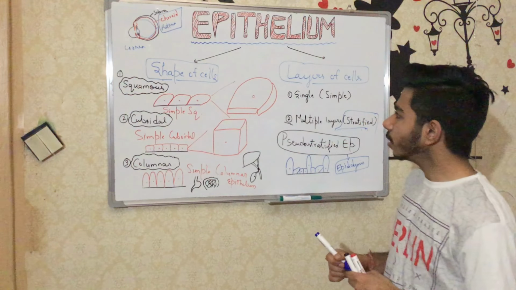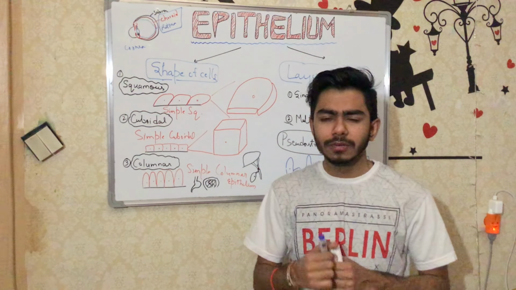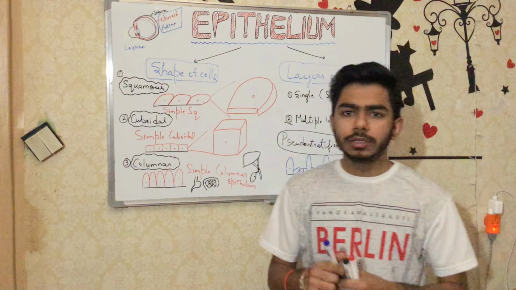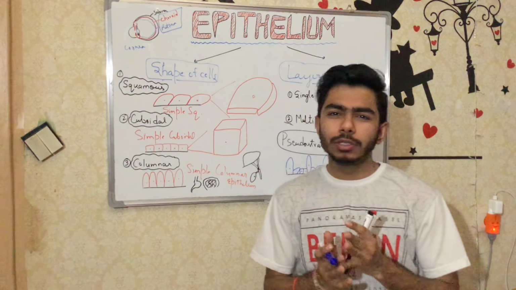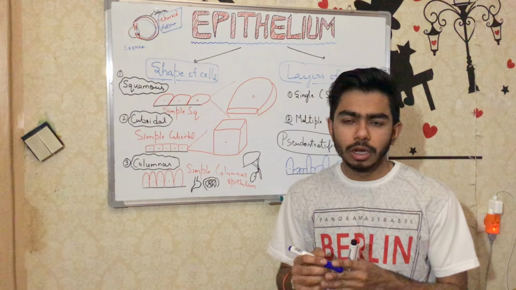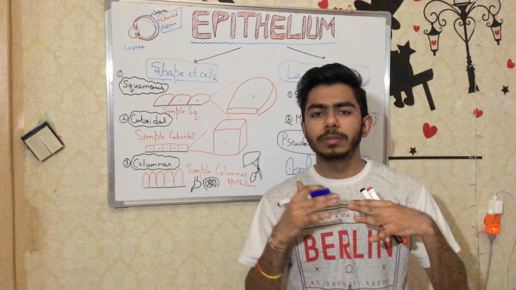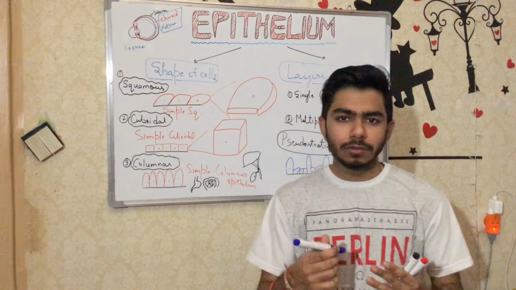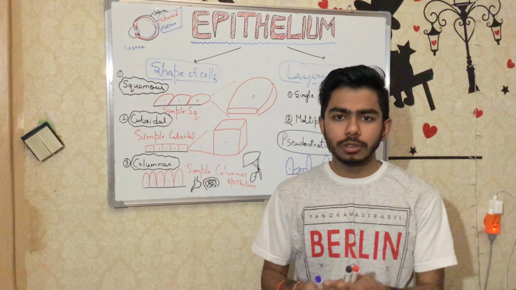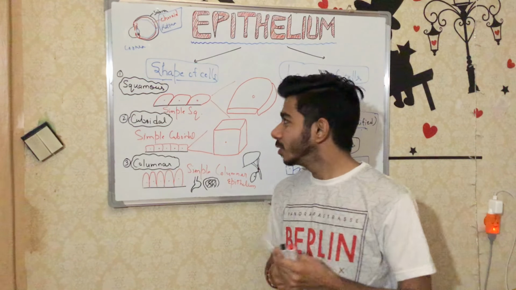Then we talked about the functions and the locations of these epithelia. In the next section, I will talk about some structures and go into the detail of these epithelial cells, what structures are present on the apical side, the lateral side, and the basal side. For example, I have said some words about cilia, microvilli and stereocilia. I will go into the detail of these structures.